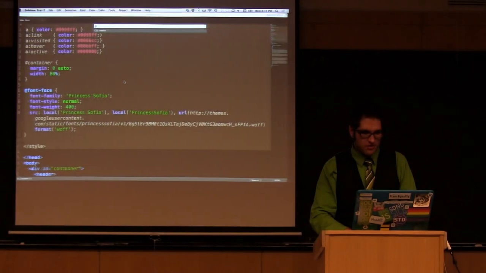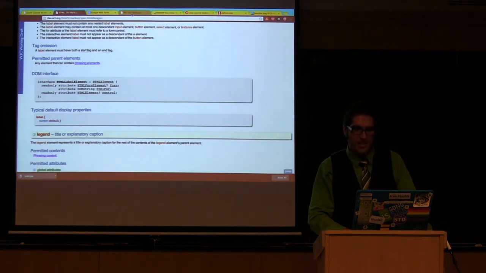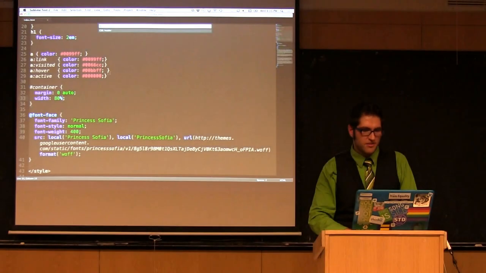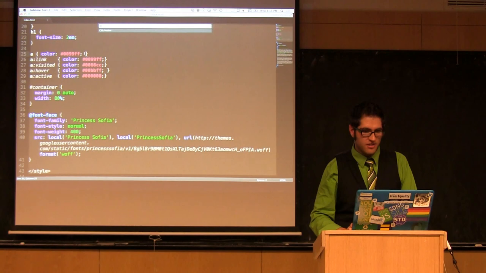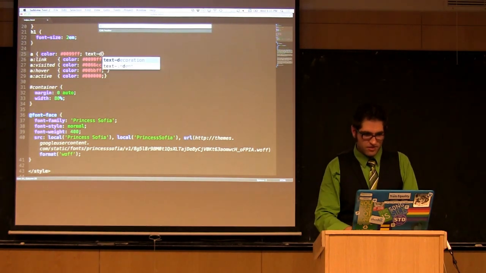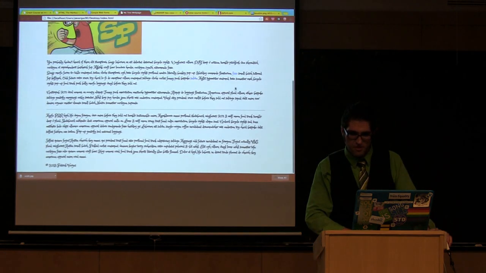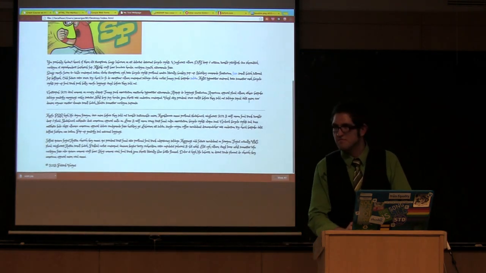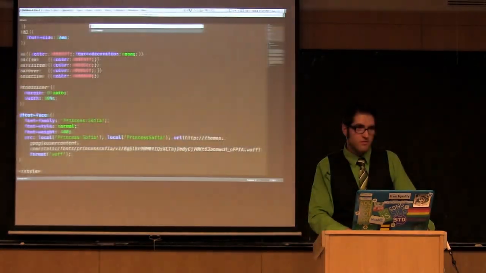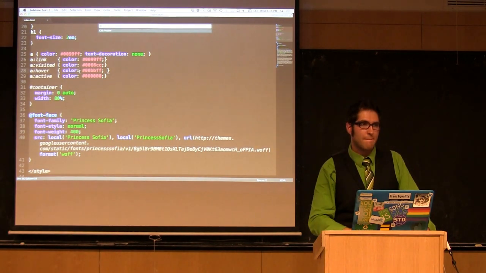So right now I'll also do, I don't know about you guys, but I don't like having the bar underneath my links. So what you can do is in your element, you can do text-decoration: none. And basically it just gets rid of the underline at the bottom. You can also find a list of all the possible things that you can do within your style sheet.